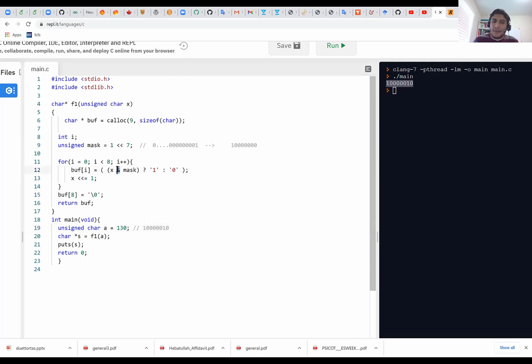We really use the AND bitwise operation. Let's see how it operates, right? But do you get what it means, right? Okay, 130, good. So to understand how the program operates, let me go back to the slides.